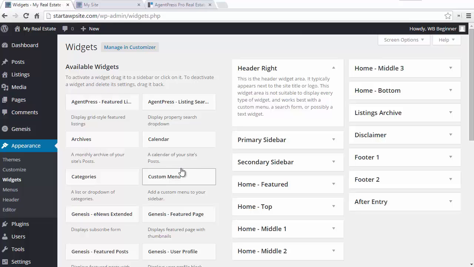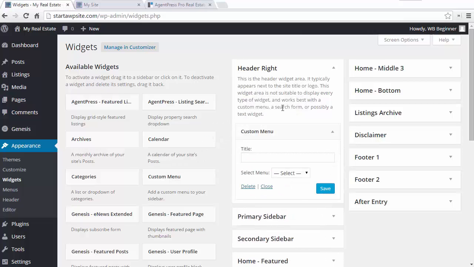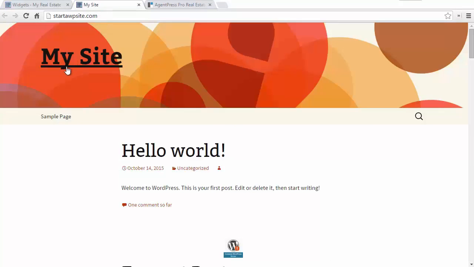So we're going to create a custom menu, and I'm going to drag that over to the header right and do Custom Menu. We'll leave the title blank. And we want to select Home. That's the newest one that we have. And save.